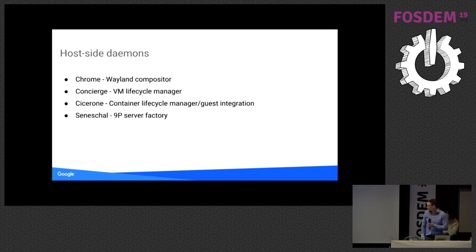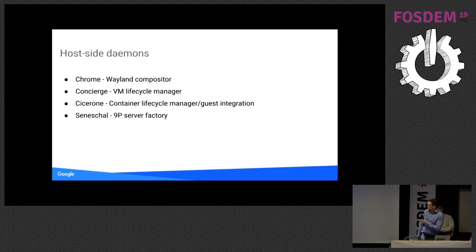The biggest one of those is there's a Wayland compositor built into Chrome now. And we share that Wayland interface into the guest. We've got a custom Virtio device that lets us have a zero copy display pipe from apps running in the container in the VM out to Chrome. So you can get really good frame rates if you're doing video decode or playing a game. We added something to manage the VM's life cycles. So Chrome by itself doesn't have privilege to start a VM. Again, just added a security boundary there. There's a separate process there which manages bringing up and taking down VMs as the user needs them.